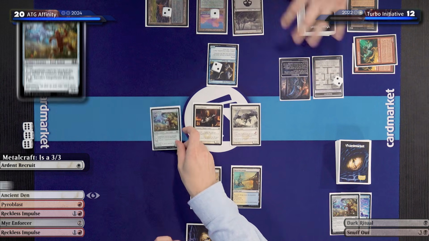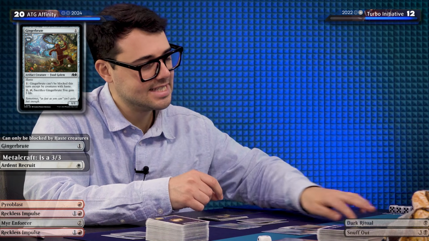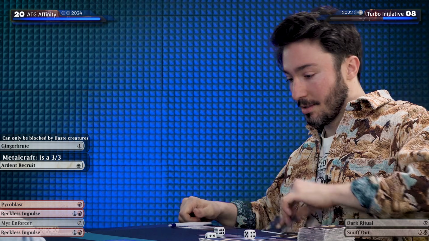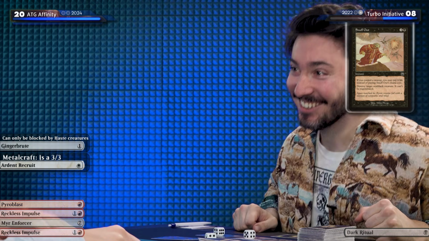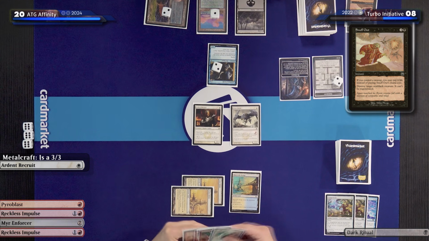Ooh, look at this guy. Oh, it is a game of attack. Ancient Den. Give it unblockable. Yep. I'll take 4. Wait, it took 4? Is it another Snuff Out? Snuff it out again. Oh no. Yeah, you can go. Okay, I get to do something really neat now.